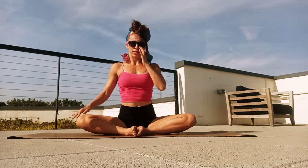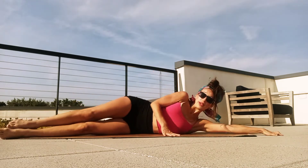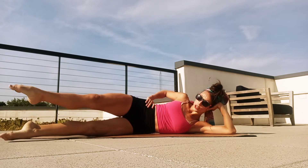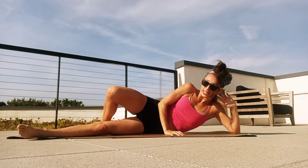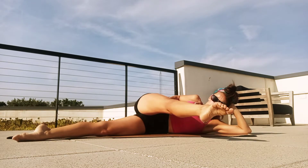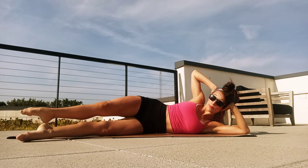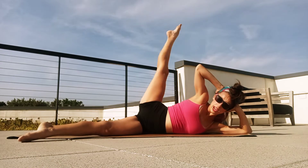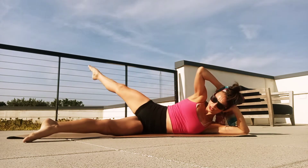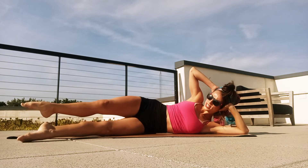Beautiful job. As we come up, we're going to bring our legs over to one side of the mat and just come all the way down. Let your head rest on your arm or up in your hands. Take our legs a little bit forward and turn them out in that Pilates stance — heels together, toes apart. Make sure your legs are just a little forward of your body. We're going to take our top leg, sweep it forward, draw a circle up, and then way behind us — just a nice big circle through that leg. Up, around, way behind us. Two more like this, like you're drawing half a circle with that big toe. Last one, and then coming back into that Pilates stance.